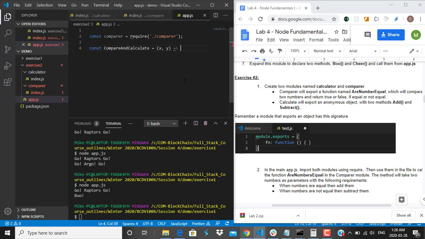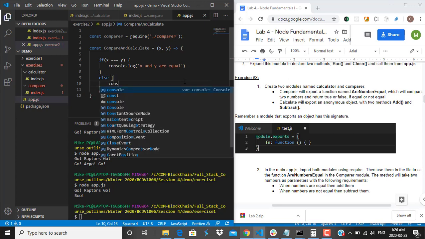And then we are actually going to do some conditional logic saying if these are equal, so you could do it in here like this explicitly. If X is equal to Y, we're going to say X and Y are equal, something like that. And then we could say or else, we are going to do something else. Console log, whatever it is.